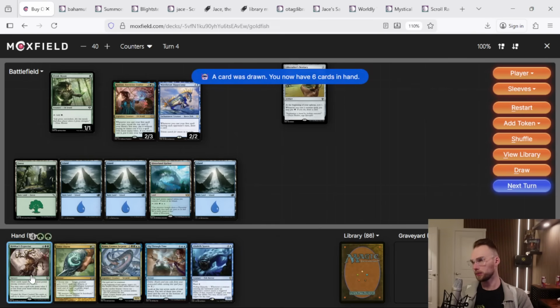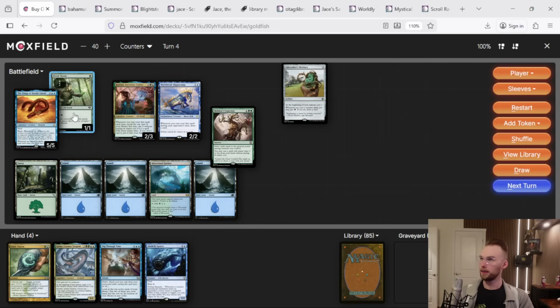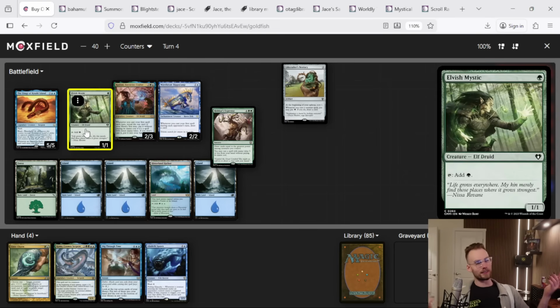Alright, so we do this. We Rishkar's Expertise. What's on top? Unagi, we get it. And we didn't even... You know how beautiful, what a beautiful thing that is? We didn't even need top deck control. We just cast expensive stuff. Hell yeah.